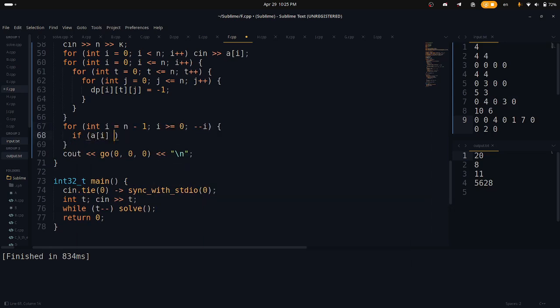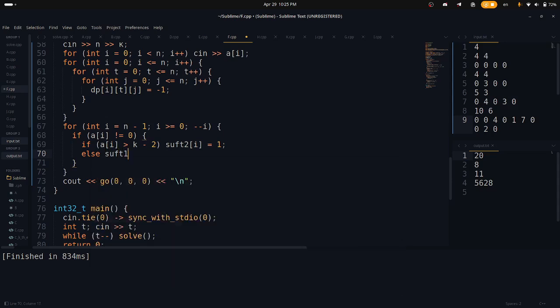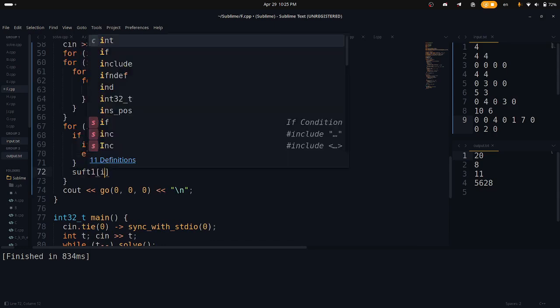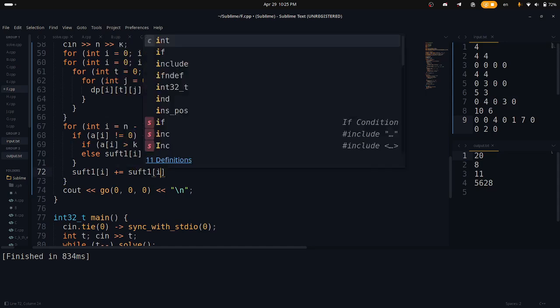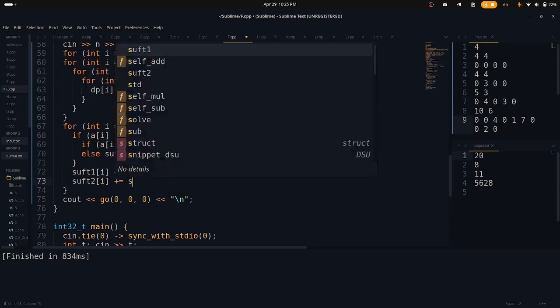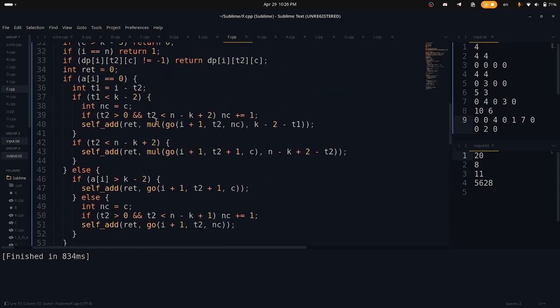So if a of I is not equal to 0, if a of I is greater than k minus 2, then this is a type 2 operation, so suff T2 of I is equal to 1, else suff T1 of I is equal to 1. So we'll do the prefix sum. Suff T1 of I plus equals suff T1 of I plus 1. So suff T2 of I plus equals suff T2 of I plus 1.